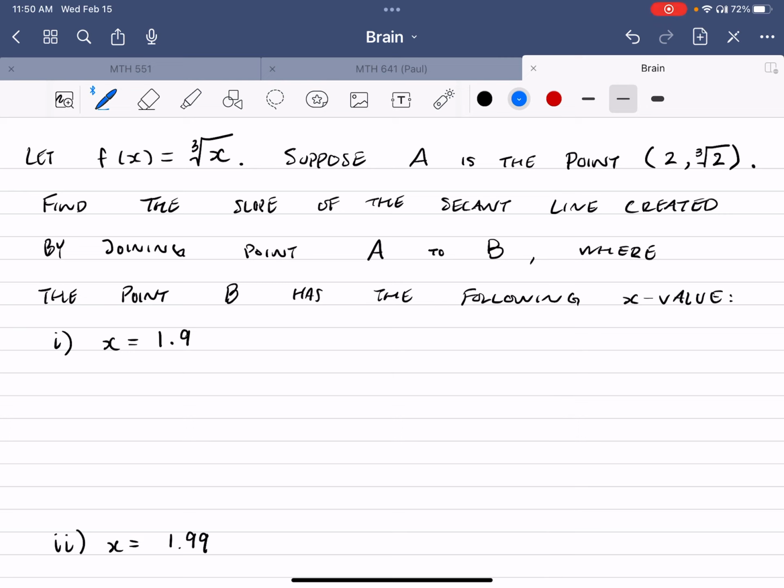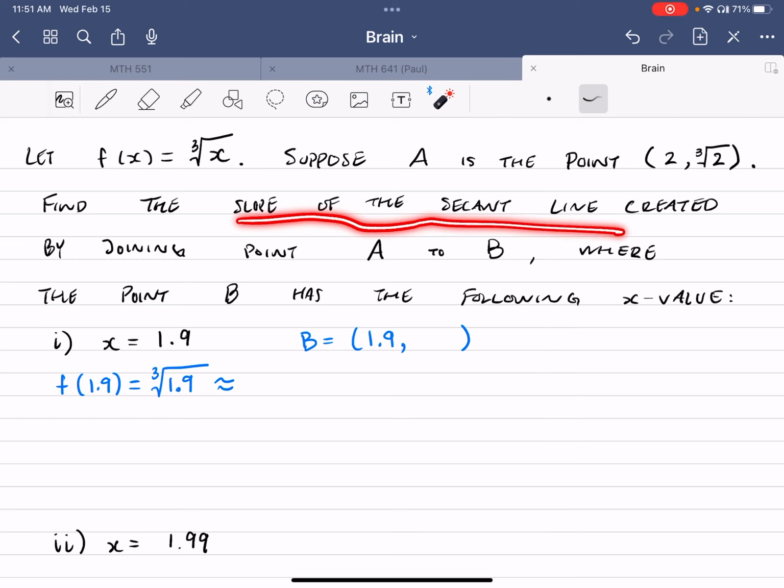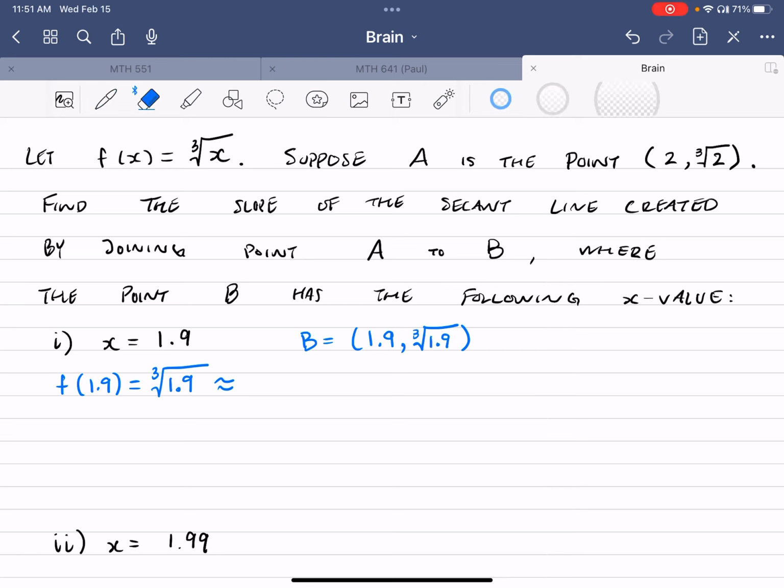So, okay, I'm going to say B is our point with an x value of 1.9 and a y value of, well, let's figure out what that is first. To find its y value, we know it's on the graph of f of x. So it has an x value of 1.9, so I can plug in 1.9, and I get the cube root of 1.9. I could calculate or estimate this and get some decimal expansion, but I'll do that later because we're trying to find the slope of the secant line. So I'll just leave that as the cube root of 1.9, and later in our calculator I'll enter a more precise answer by leaving it as the cube root of 1.9, so you don't have any rounding errors.